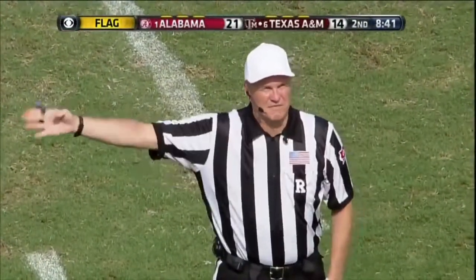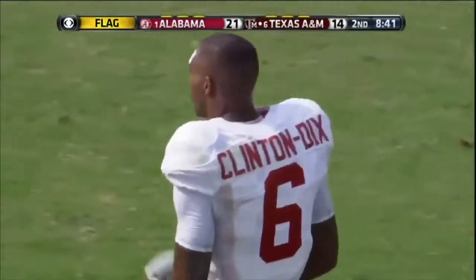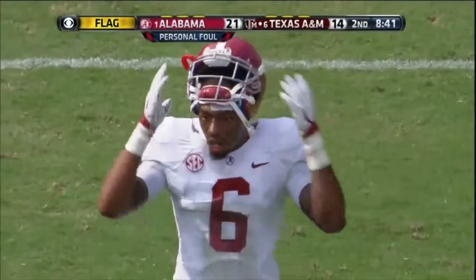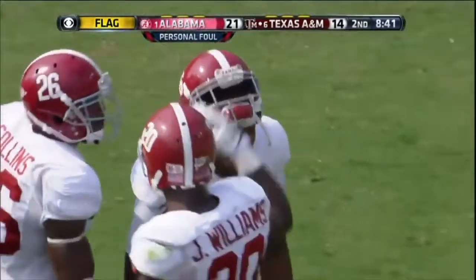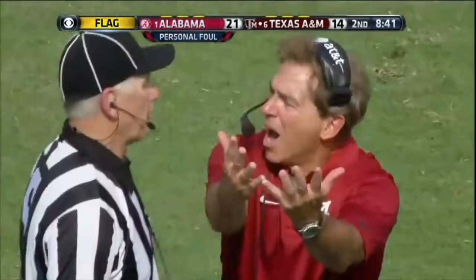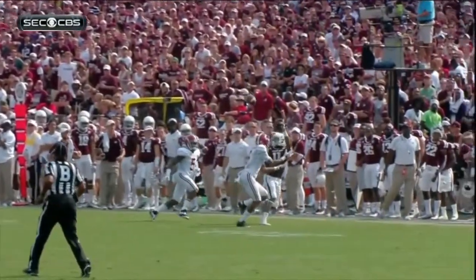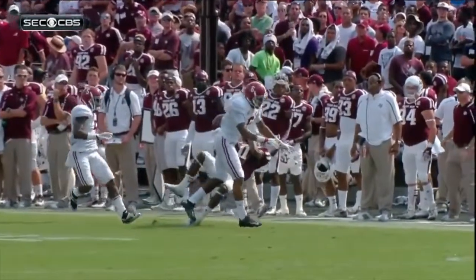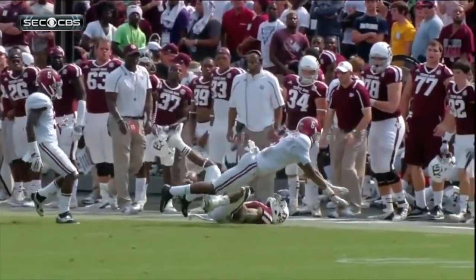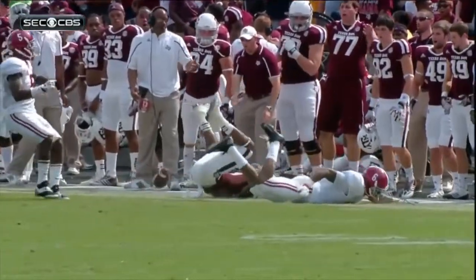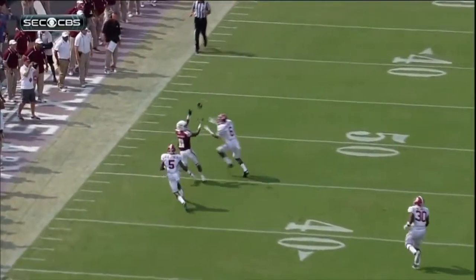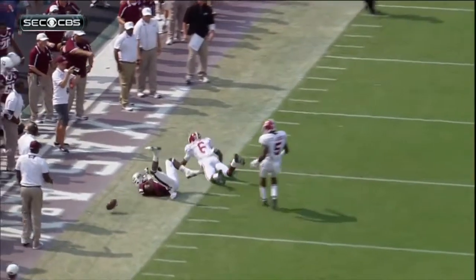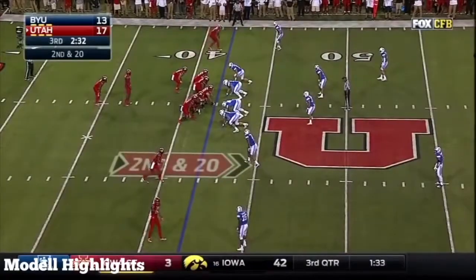Personal foul, defense, number 6, targeting foul. Oh, that means rule number 6. That's an ejection. Is disqualified. The prior play is under further review. 15 yards from the previous spot. Watch him look up for the ball and try to catch it. And he bumps into him with his left shoulder. He sees the ball, he reaches up. Well, I'm not even sure if he didn't touch the ball first on the play. After video review. Sideline on this play.